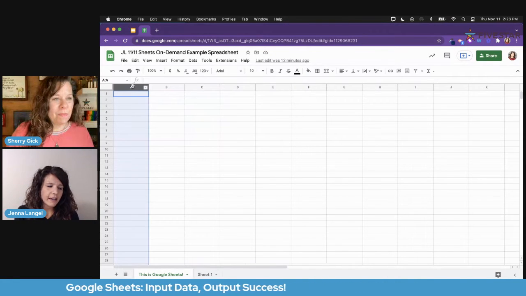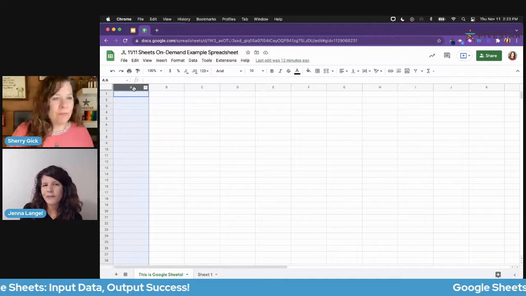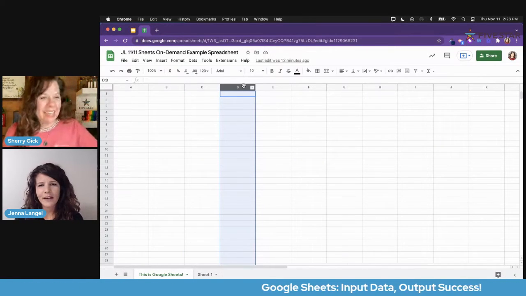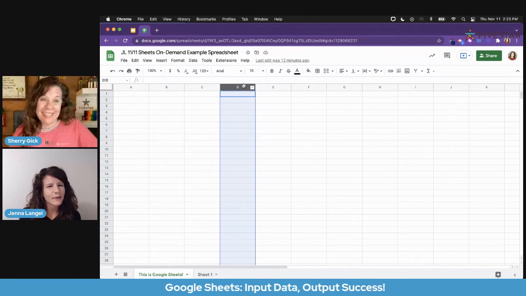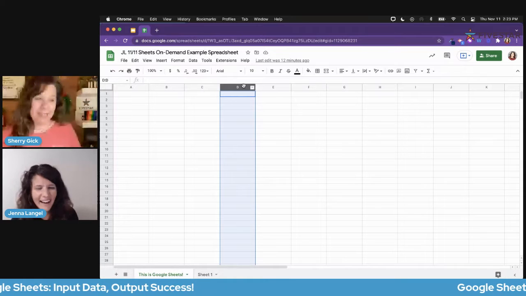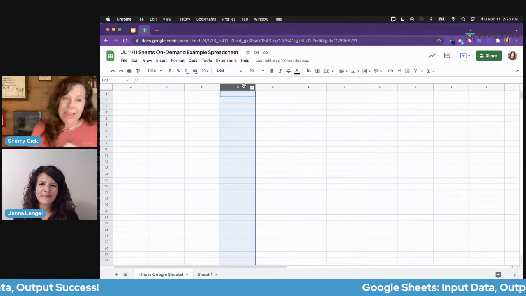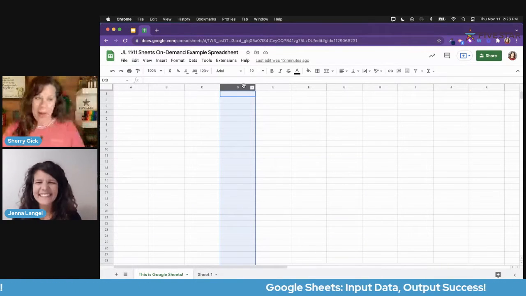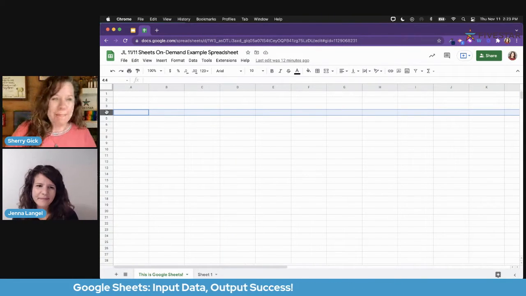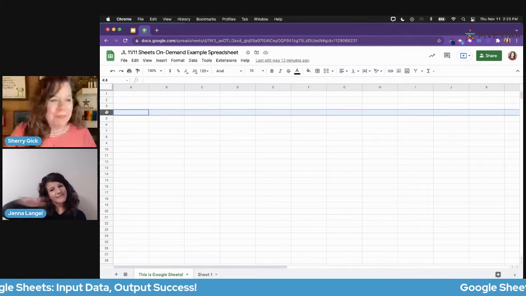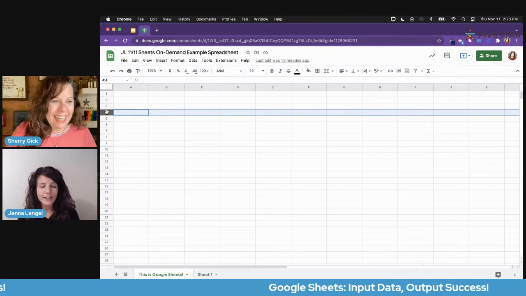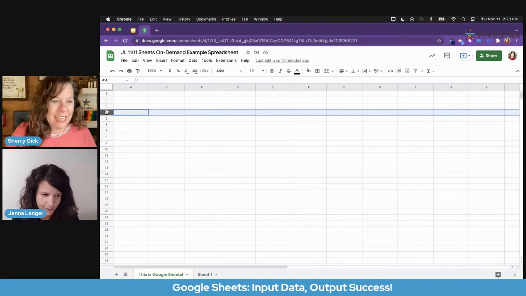If I go ahead and click this A, for example, I could click C, I could click D. These are all going to be, and you can already guess what that's going to be. What do you think it's going to be called? This one I know, columns. The columns. Range I wouldn't have come up with, but I know the cells and I know the columns. Yes. And then, hey, what about this one? Looks like a row to me. That's a row. So hopefully you find some comfort in a few of these Google Sheets terms.